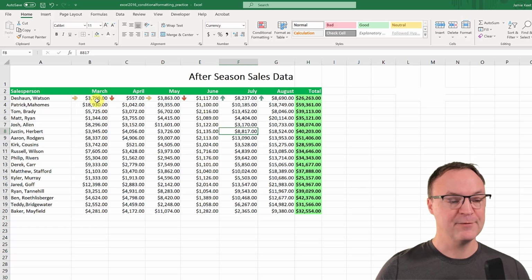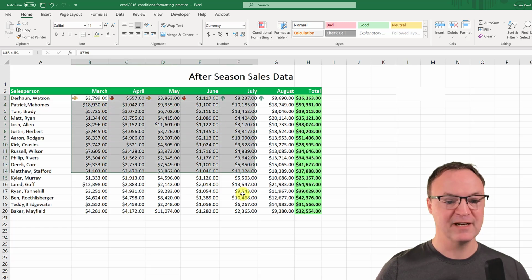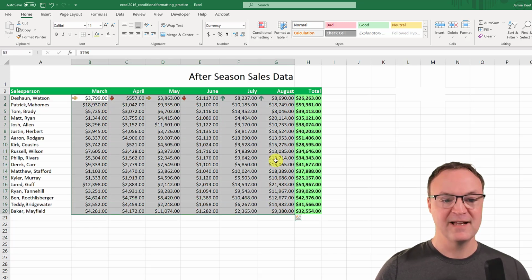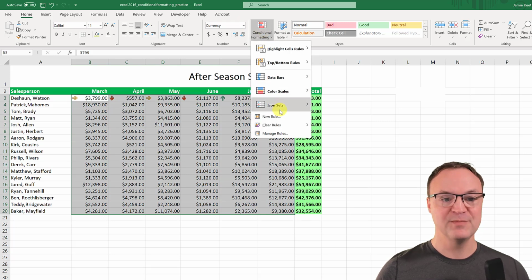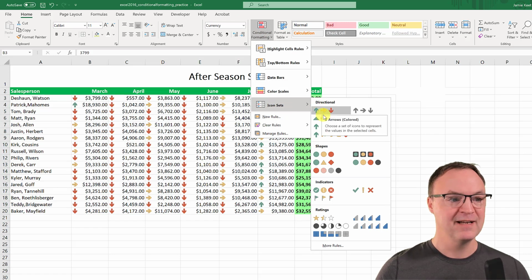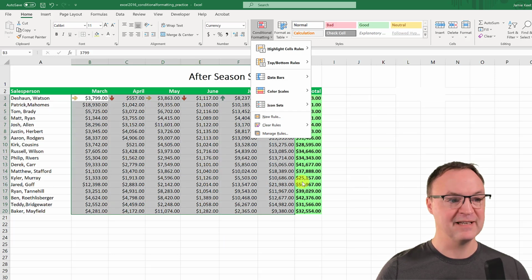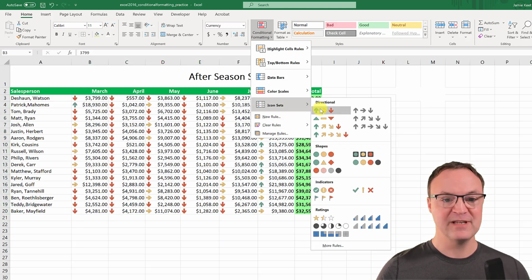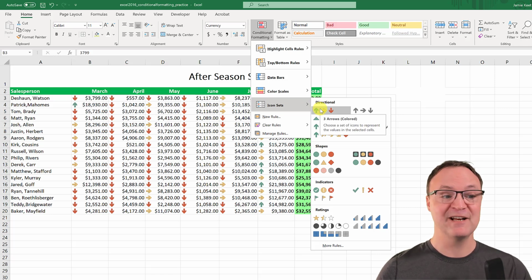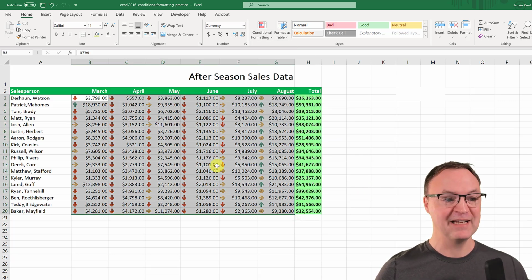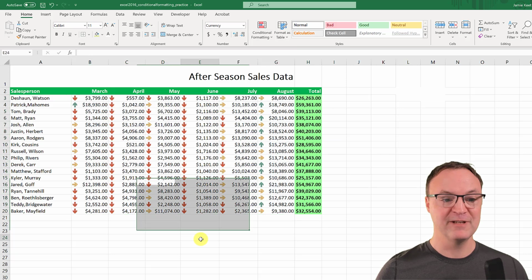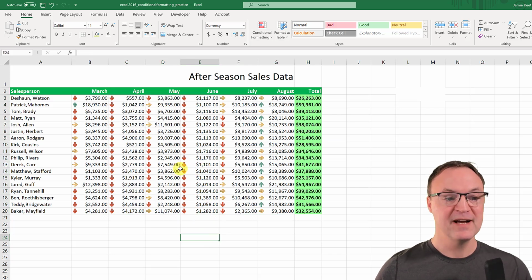Now, if I wanted, I'm going to highlight everything here and go back and do my icon sets here. You can see how differently things are. You can see how the arrows change because it's basing it not just on that row across anymore. It's basing it on all the numbers that I picked. So if I highlight everything, it's looking at all of this and comparing the numbers in these ones. So just so you know.